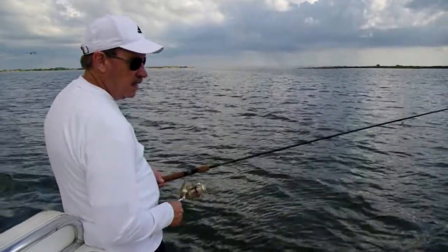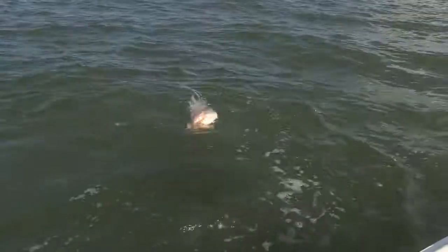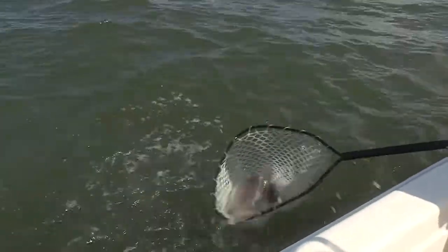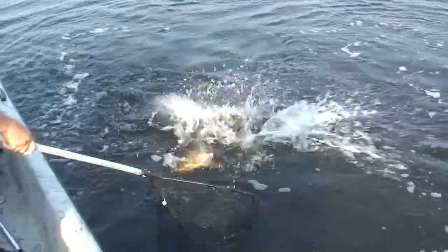Over in Alabama, the fishing has been pretty good in Mobile Bay despite all the heavy rains that we had a few weeks ago. The water's still dark, but it's getting better every day, and some good fishing for redfish is available around the grass edges when the water is clear. Most of that fishing is closer to the open Gulf around Dolphin Island and in the lower part of Mobile Bay.